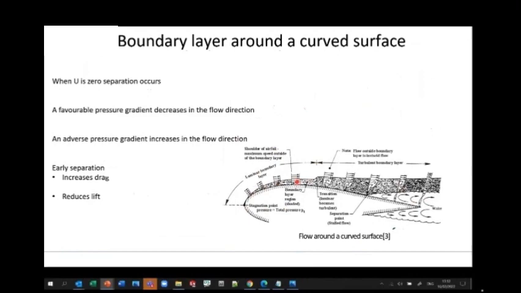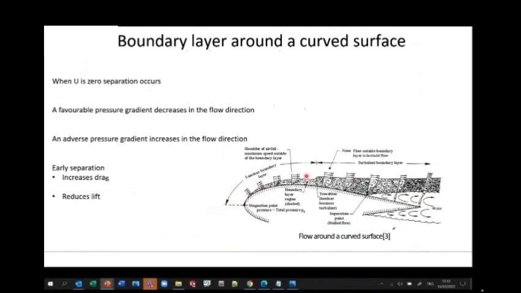In a very similar nature to what we saw on the previous slide, the fluid must be travelling at 0 velocity where it is interacting with the object, and then travelling at its free stream velocity outside of our boundary layer, and between the two there must be a transitional region where it's going from 0 velocity to free stream velocity. The thickness of that, like I say, is dictated by the viscosity within the fluid. However, to complicate things over our previous scenario, we now no longer have a constant pressure along the length of our object, because our object is now curved.